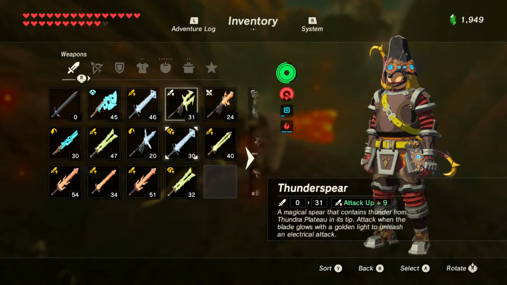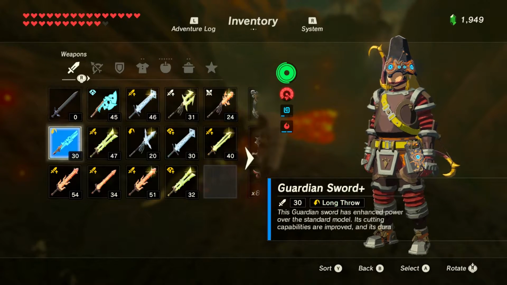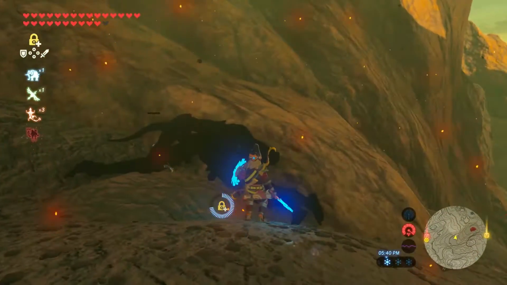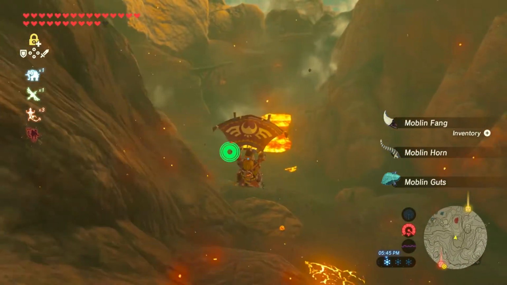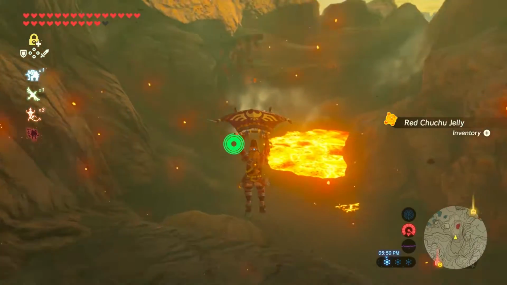Here, maybe. I guess I can use the Guardian Sword. One-handed sword, why the heck not? No, you missed. I didn't even get to use the ability that's native to this land that I'm currently in. Oh, and there's some more choo-choo jelly. I guess my Urbosa's Fury took care of that.